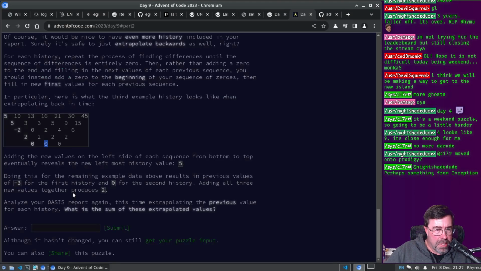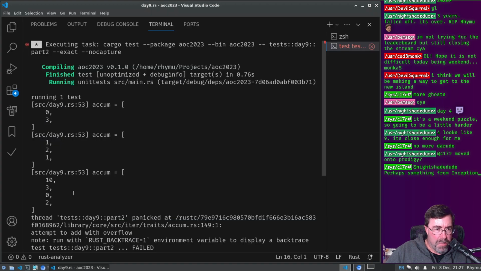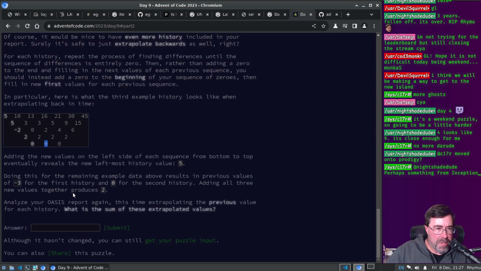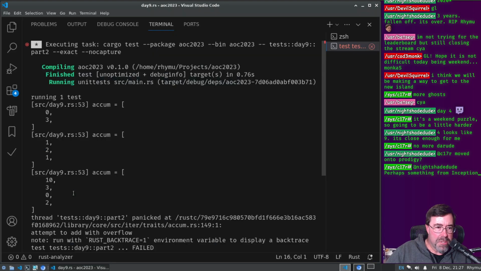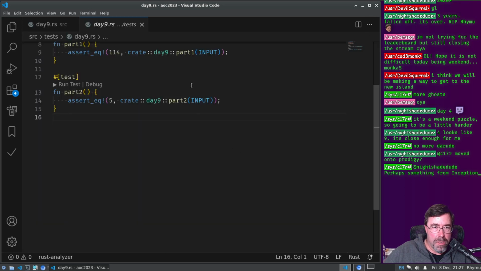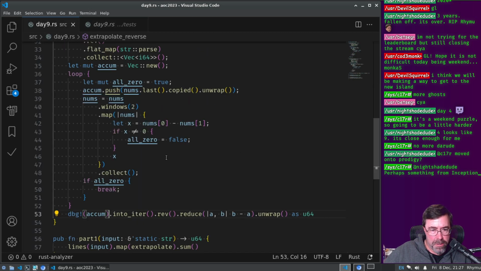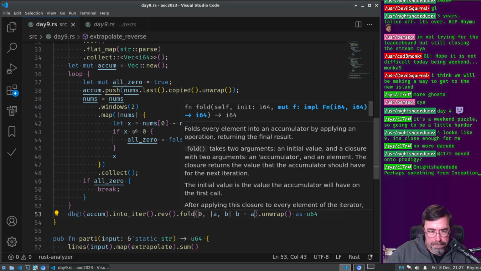10302. 10302. Okay, so we do need to reverse them. It would be 20310. Oh, I need to put a 0 on the end. Okay, then I need to do a fold, don't I? Not a reduce. And there's no unwrap.